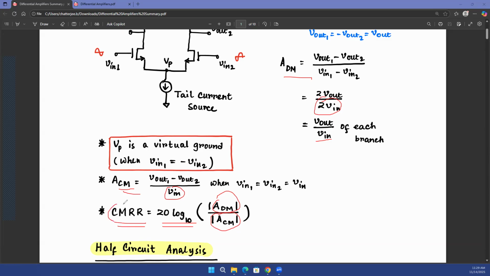And that is defined as your common mode rejection ratio. Ideally, that should be infinitely large, because your differential mode gain for an ideal op amp or ideal differential amplifier should be infinite. In reality, it should be GM times RD, right? As you already know. But an ideal op amp has infinite gain, so ADM should be infinite. An ideal op amp has zero common mode gain, so ACM should be zero. The ratio of those two should be infinite once again.